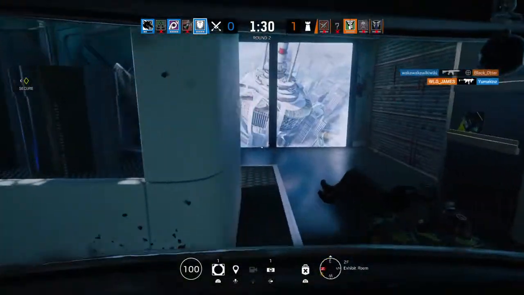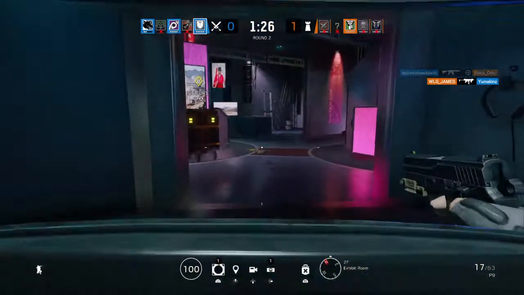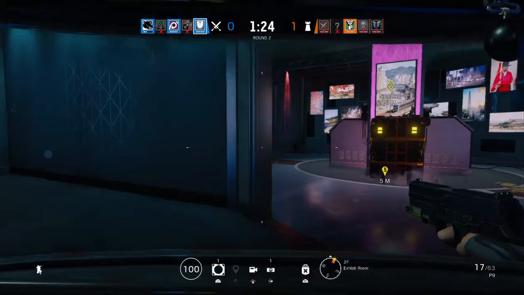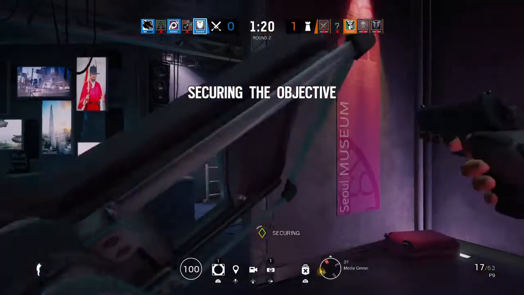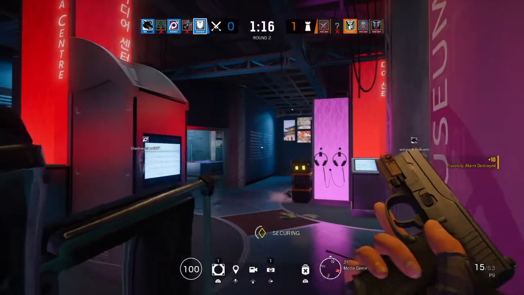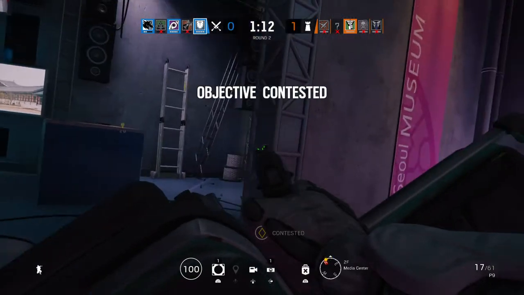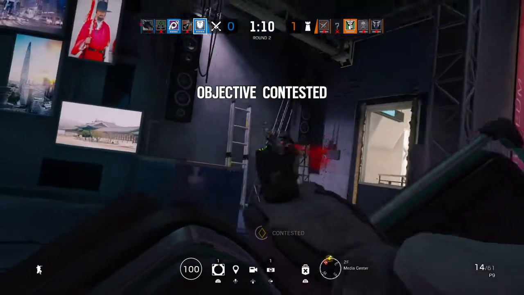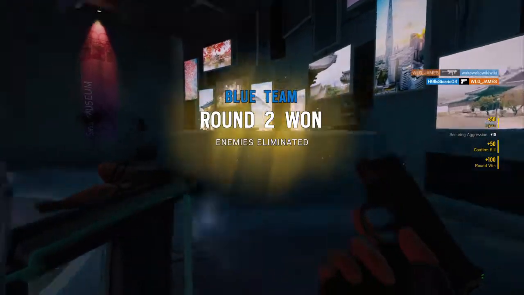Four remaining. Secure the biohazard container. Loading mag! Claymore mine is ready. Resume securing the container once the threat is neutralized. Op 4 eliminated.